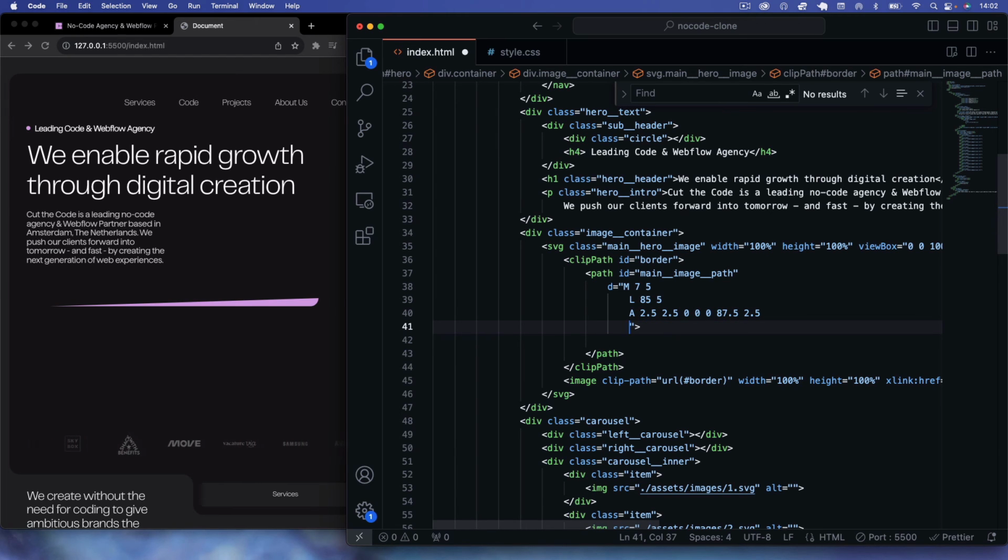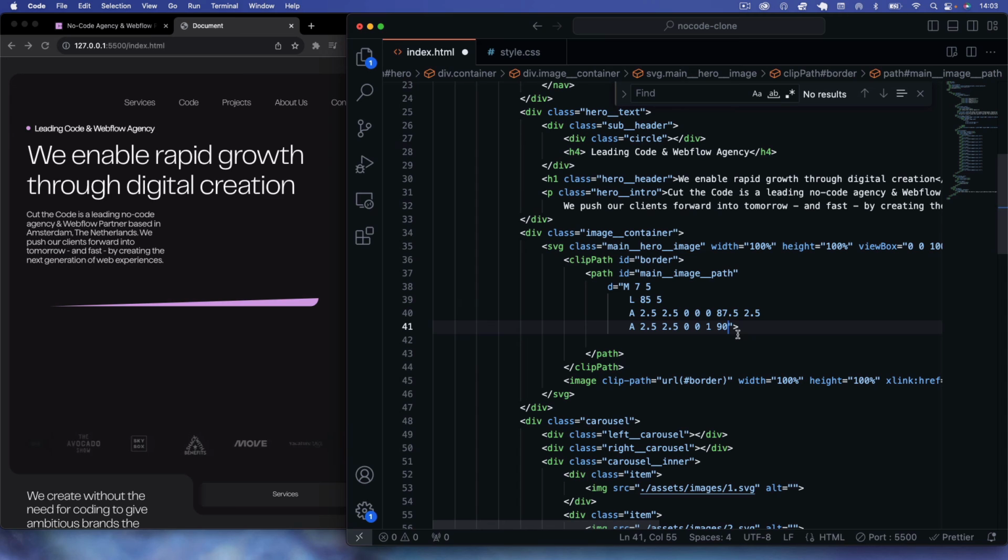And now I want to do another arc here. Again, we're going to use the same radius for this arc, 2.5. This time, we've curved to the left, which is anti-clockwise, and now we need to do a right curve. So here we're going to say 0, 0, 1 for clockwise. And we need to go to 90 this time, because 87.5 plus 2.5 is 90.